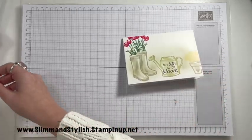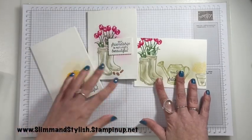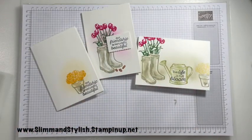Right, card three, card two, card one. Card two is my favourite, but I actually love all of them. Which is your favourite? Let me know in the comments below.